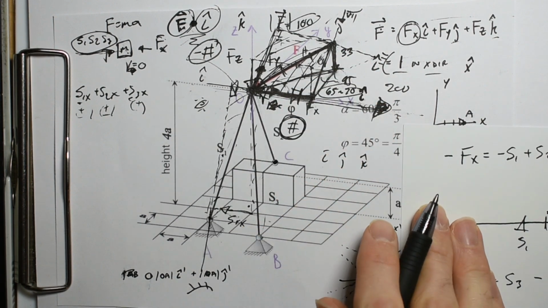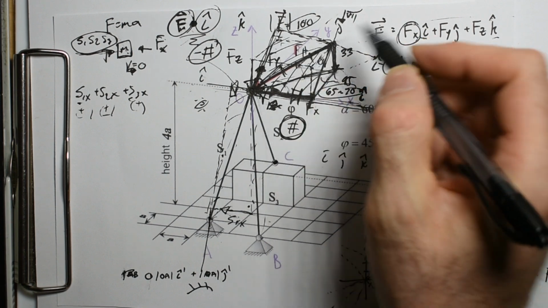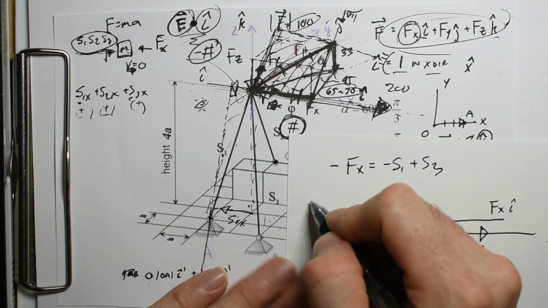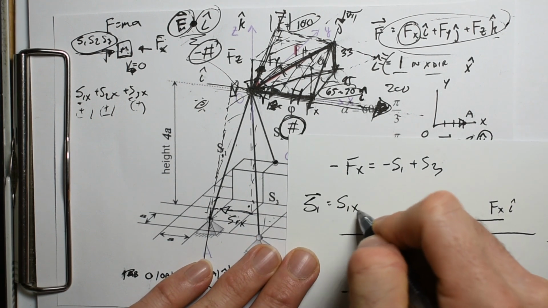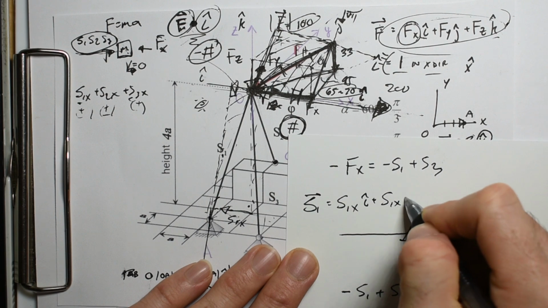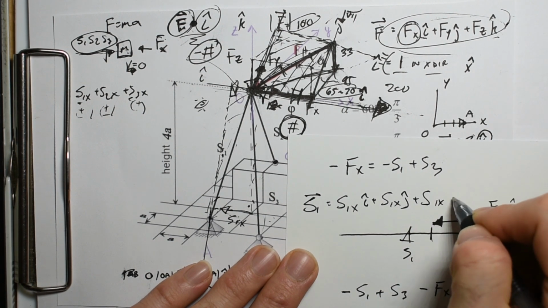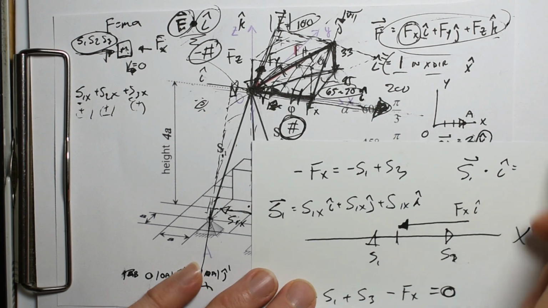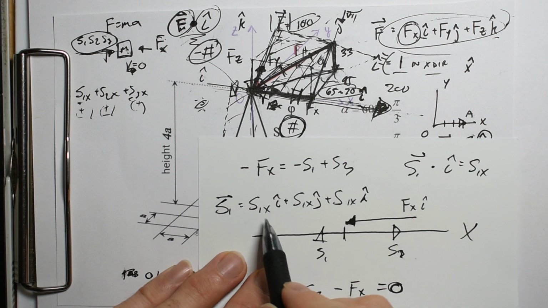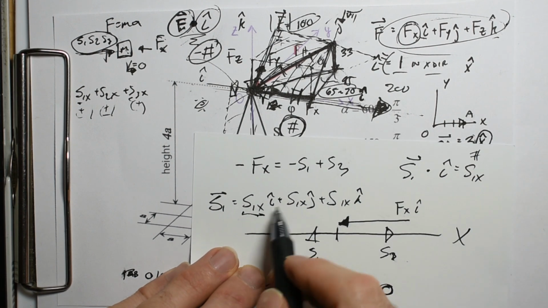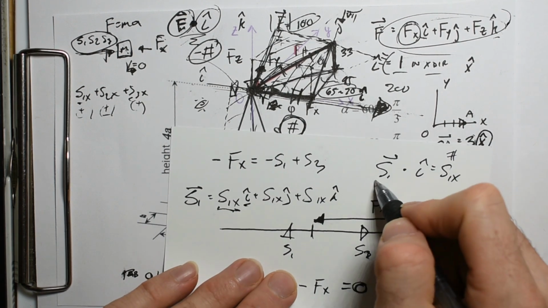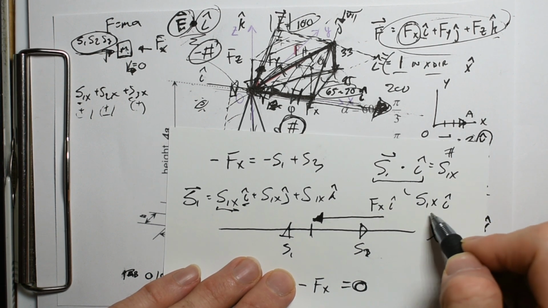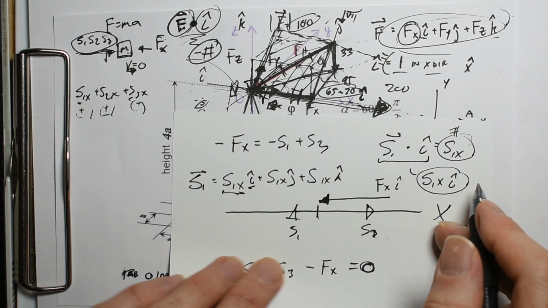hey, if I have this system of vectors, I have f and it looks like this. S1, S2, and S3 also look like this. S1 would look like S1 of x in the i hat plus S1 of y in the j hat plus S1 of z in the k hat. And again, if I dotted S1 with the i hat direction, I would get just S1 in the x. I would get that value. It's a scalar, but I know it's in the i hat direction. So I can say that this is synonymous with S1 of x in the i hat direction. So it can be represented as its own vector.